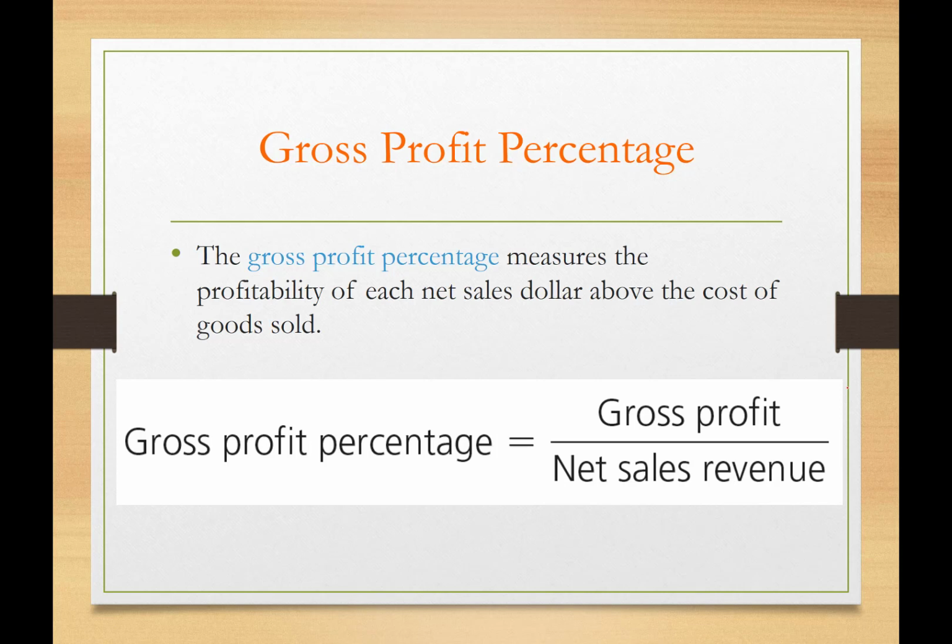But obviously, if we could get over 50%, we'd probably be doing pretty well for ourselves. Get up to 75 would be great. Because remember, we've only taken out the cost of the product and cost of goods sold. We still have to pay all of our operating expenses, and we need to make sure we have enough gross profit to cover those, and then still hopefully come out with a net income at the end.